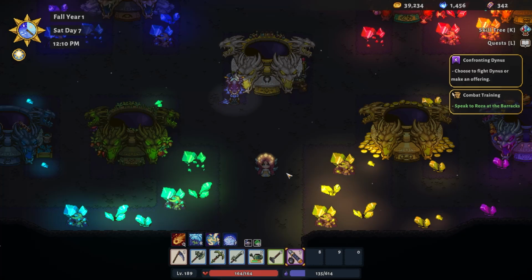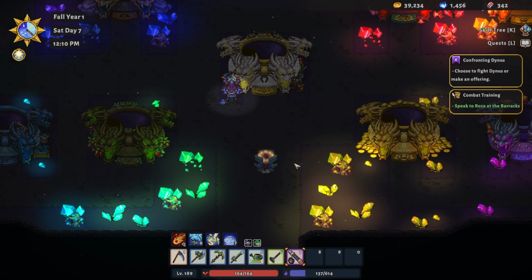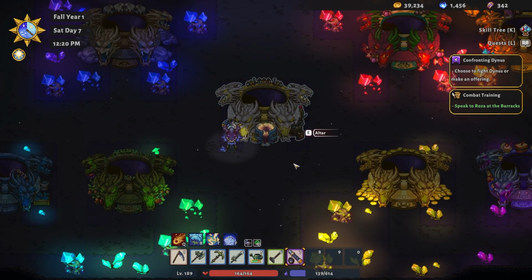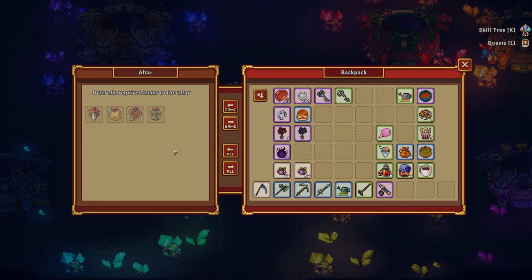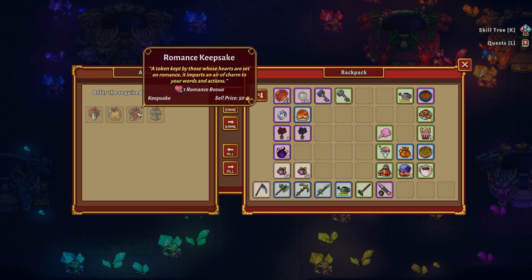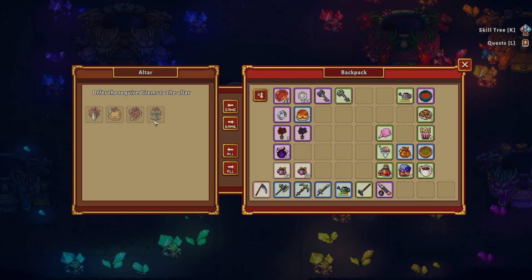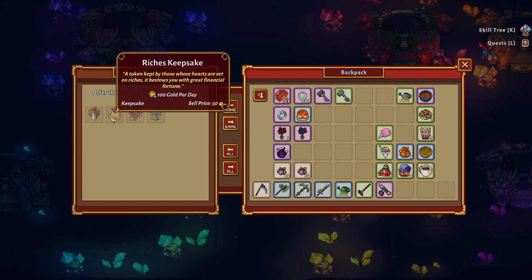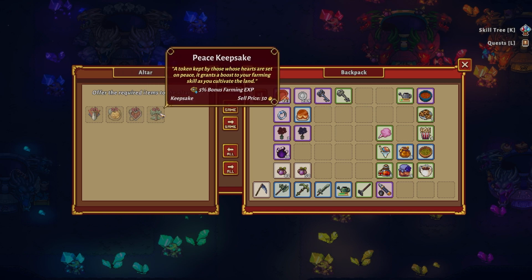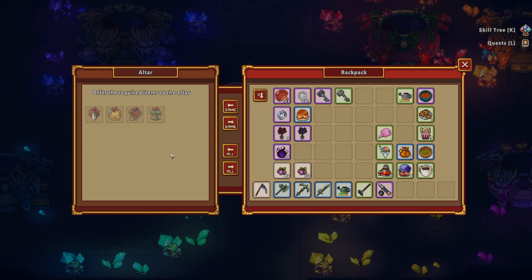Here is the complete overview of offerings for Dynus, so that you don't have to write them down yourself. The white altar with bottles on it requires one of each keepsake: adventure, riches, romance, and peace. You get to choose one of these during the opening cutscene of the game, but otherwise, these first two can be acquired from the weapon merchant, the third from the romance merchant, and the fourth from Silvius in Nelvari.